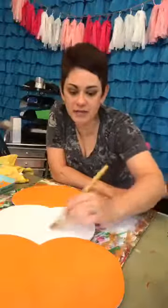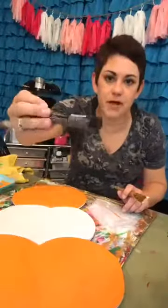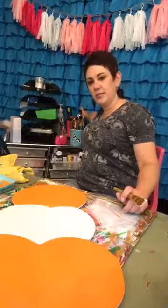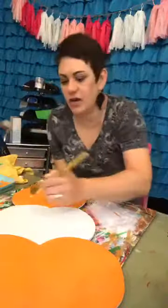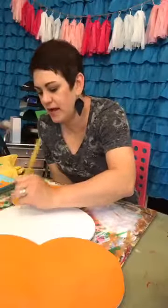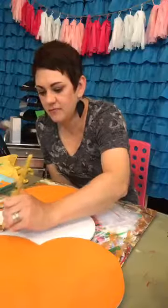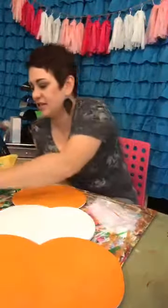Oh, another thing that you might want, it's not necessary, but the Posca paint pens, I order those from Amazon. Some people's Joann's have them, but you might want one of those for next week. If not, we can totally do all of it with a paintbrush. In fact, I did not have a Posca pen when I made my scarecrow originally, but they just make life so much easier.